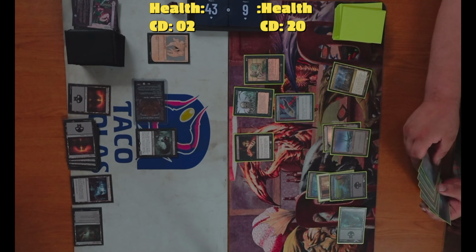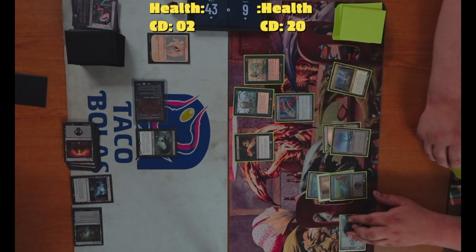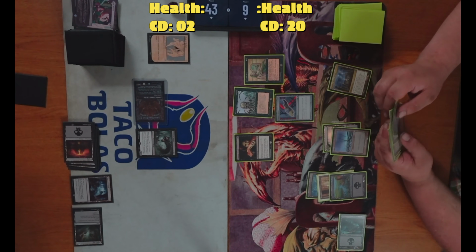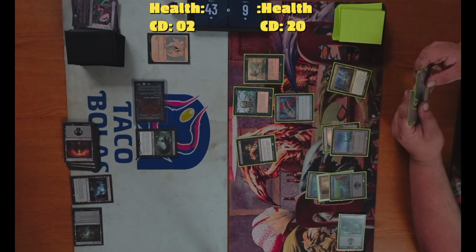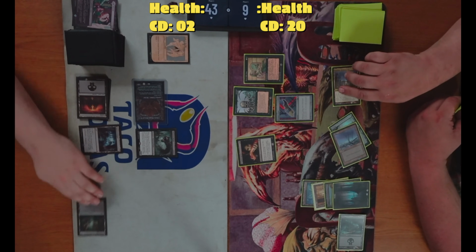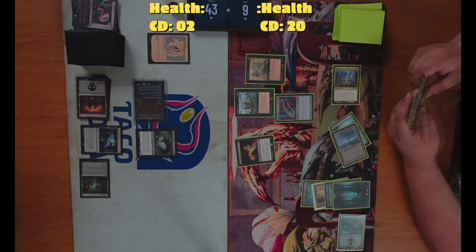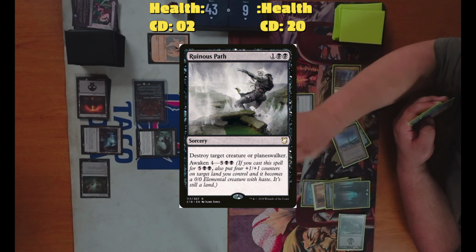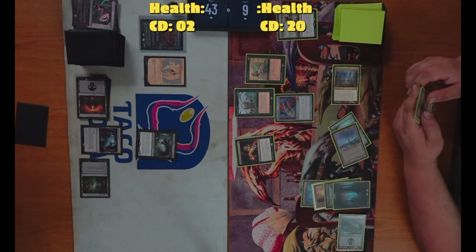What you got? I'll pass, and I'll be paying the 1. Untap. Upkeep. Pay the 1. Don't have that other trigger. Draw. I miss it. 1, 2, 3, 4, 5. Okay. Live turn. 5 mana. I'm gonna cast Ruinous Path on your commander. My commander, obviously, right? So 3 out of 5. I have 2. 3.